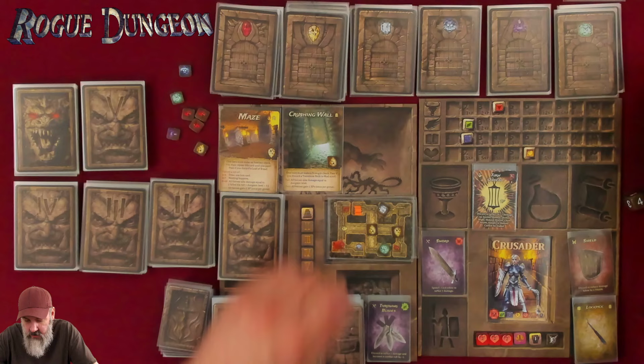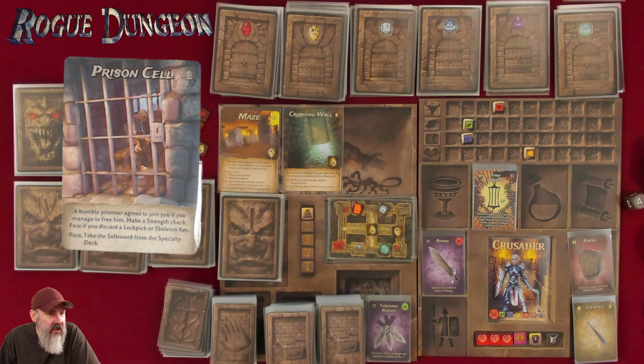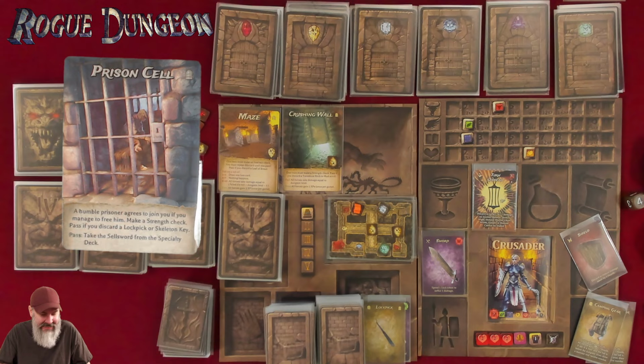Purple. Okay, I promise you I shuffled these and I had no prior knowledge of what was going on. But look at this. A humble prisoner agrees to join you if you manage to free him. Make a strength check. Pass if you discard a lockpick, and I have a lockpick. Let's see here. Pass. Okay, so I'm going to discard the lockpick. Right, so that's going to go down here. And take the cell sword from the specialty deck.